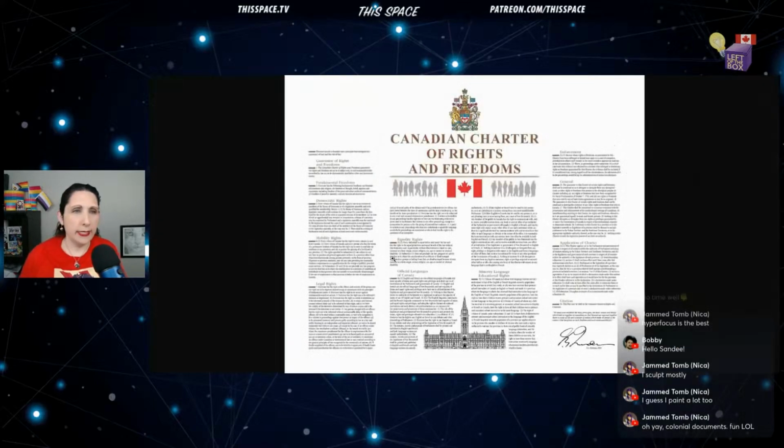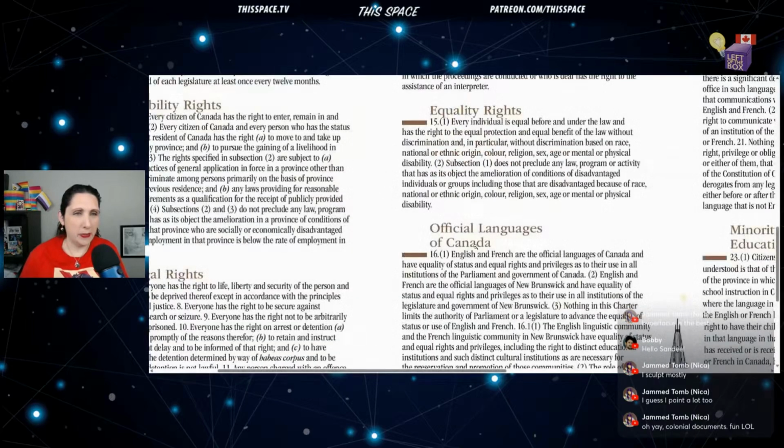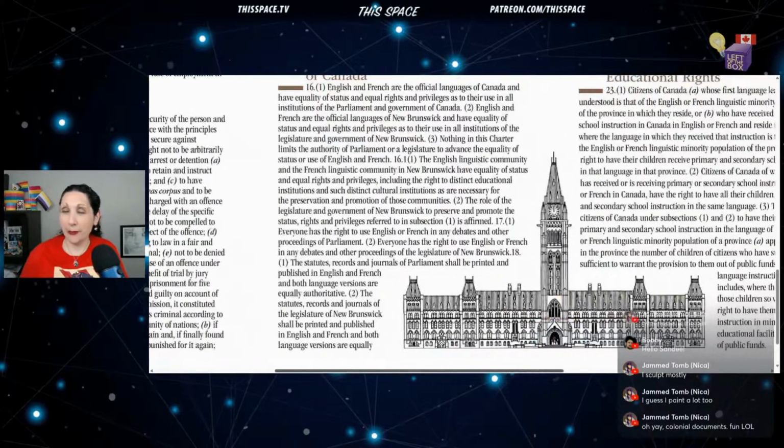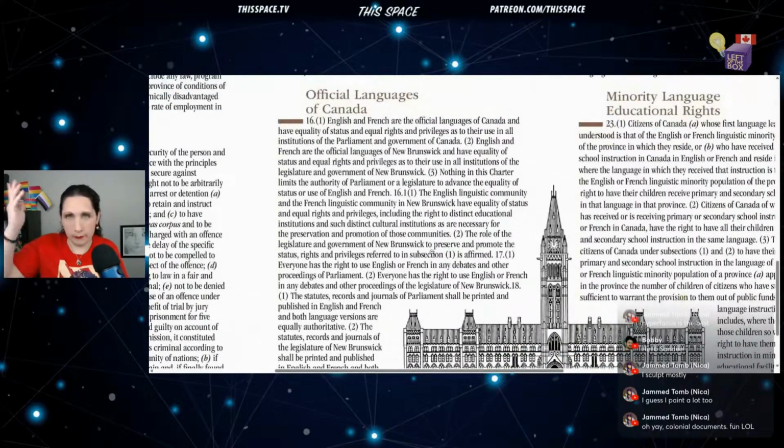So, Canadian Charter of Rights and Freedoms. We've been going over it, and so far we've covered the first column and a half, and there's still a lot of other columns to go over. But it's important to know this stuff because a lot of people, including Canadians, know about the American Constitution. You know, you have the right to remain silent or whatever it is that is on that piece of paper that you guys have. So most people know about it, but not too many people, including Canadians, know what's actually in the Canadian Charter of Rights and Freedoms.